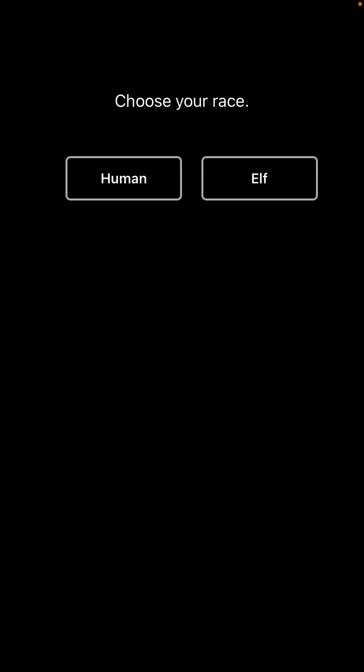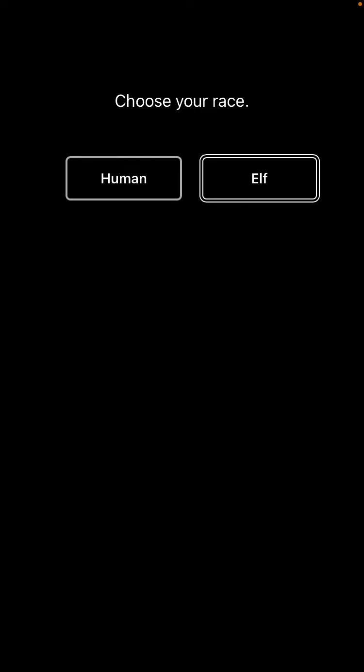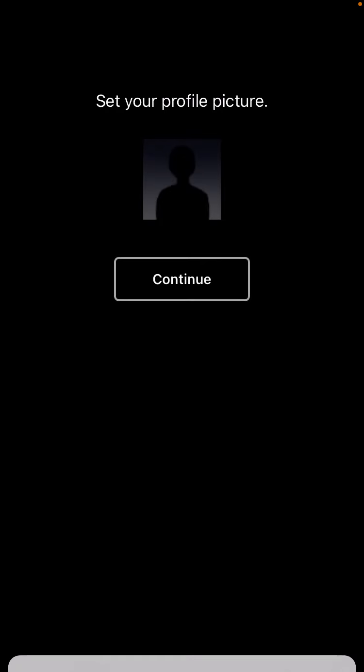Choose your race. Human or elf. I wanna be an elf because you know it's more cool. Elf button. Alert: take photo. Oh, I have to take a photo. Choose existing photo, or take photo. Let's take a photo.